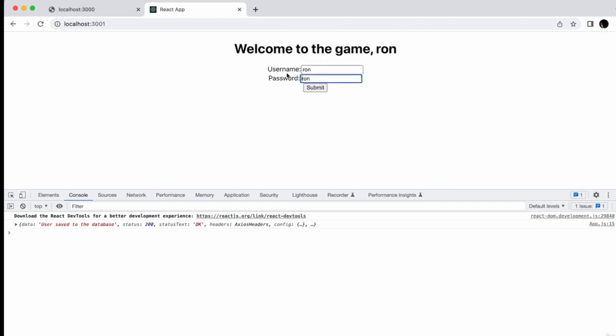So we have props set up to username. So every time I change the username, it gets updated over here. But that's not what we want, right? What we actually want is to render the welcome page once we hit submit, and then it gets rendered over, and then we get the game. We don't want the full game to be updated right away before we hit submit, because that's not much of an authentication, right? If the whole game's already there, why do you even need to put in a username or password to begin with? It's just not going to make a lot of sense.